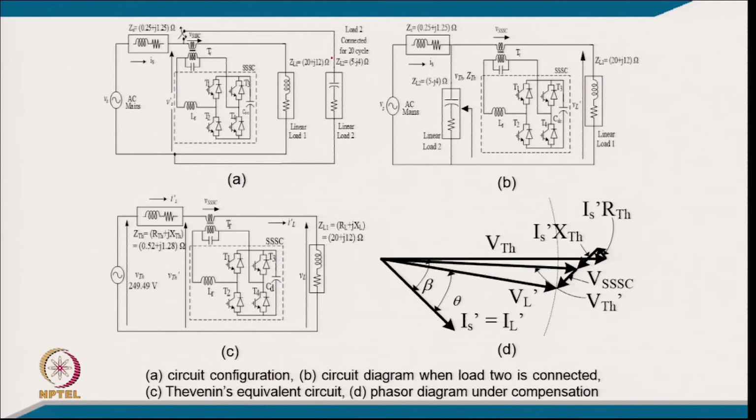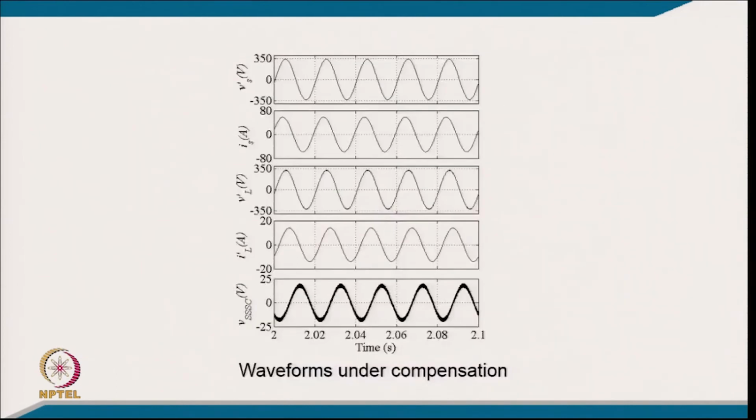For a short period we have another load which is a highly capacitive load, which causes the voltage swell. So, this is a kind of load here, and of course we are maintaining the voltage in the second case, and this is the first normal case. So, this is the normal case, you can call it the phasor diagram under compensation, because you are putting compensation. This is the diagram with the two loads connected for a short period, and that is the Thevenin equivalent. So, this is the phasor diagram of the total, and these are the PCC voltage, the grid and load current and source current, the load voltage and load current, and the compensator voltage.